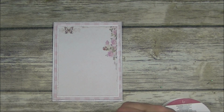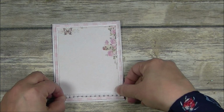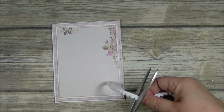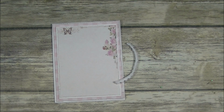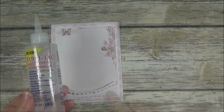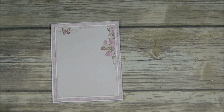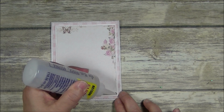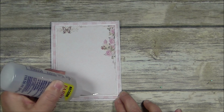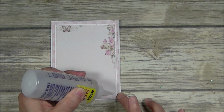So now I'm going to take a piece of the pom-pom trim and see about how much I need for the very bottom of my top layer and then cut it. I'm not measuring for this, so I'm just cutting, so it'll be approximately the same measurement as that layer. Just like that, I'm going to grab my Fabri-Tac glue. This is my go-to glue for gluing down ribbon and trim. I just feel that it grabs it better for me.